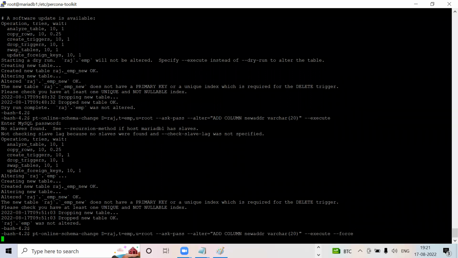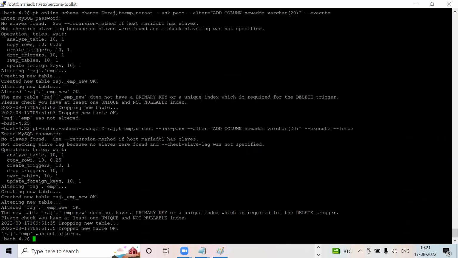What will it say if I'm using force? Okay, drop this one actually. Even though you are using force, it will not work normally. This happens whenever slave lag is there. If you have replication, master and standby replication, and there is a lag, in that case, if you are trying to do some alter operation, it will not perform as you have lag.